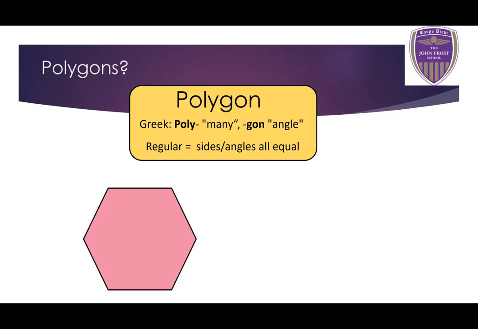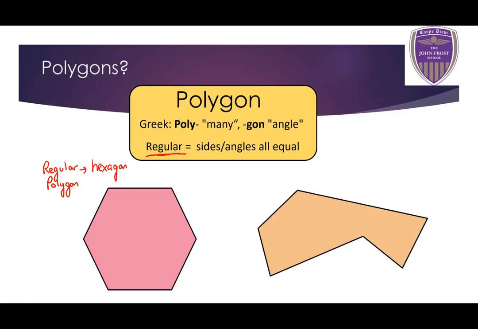Okay, so if we look at this shape here, we've got a six-sided shape. And we should all know this shape is called a hexagon. Now, there's something special about this hexagon. All the sides are the same length. So we would actually call this shape a regular polygon. So that's what this bit down here means. The word regular means all the sides are equal. So this is a regular polygon, and in this case, we've got a hexagon.